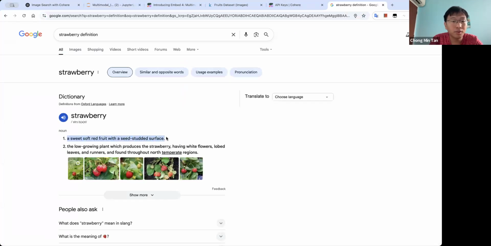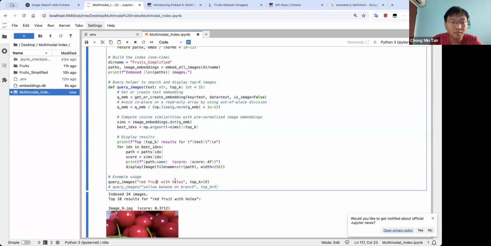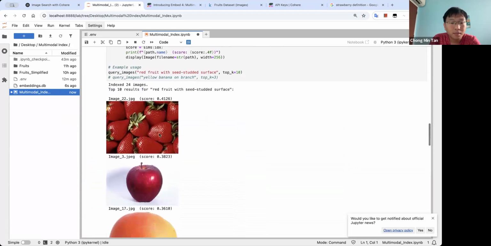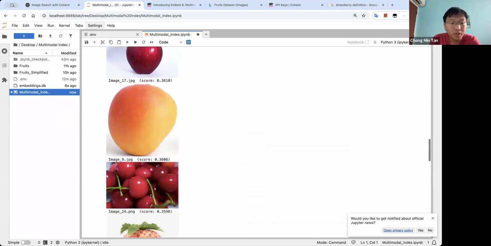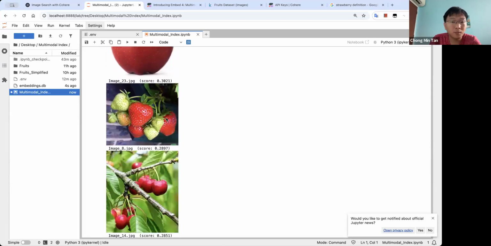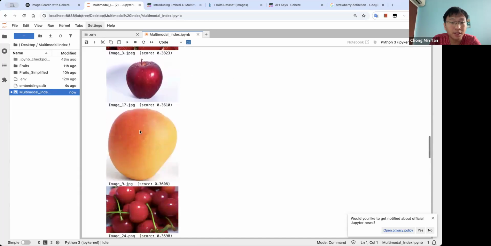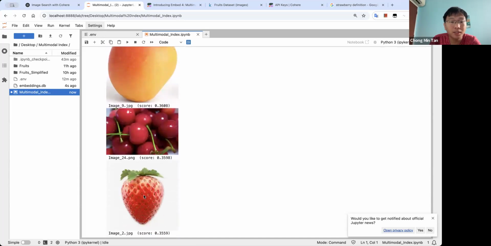Soft red fruit with a seed studded surface. All right, let's try that. Red fruit with seed studded surface. Okay, it got the strawberry. So it's not very accurate in terms of these fruits, I guess, but it manages to get most of the main ones.